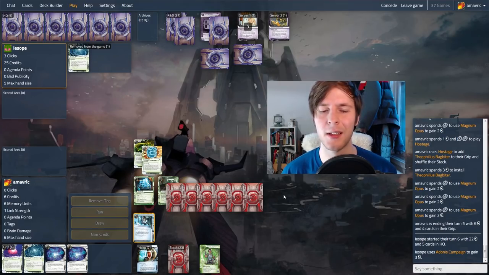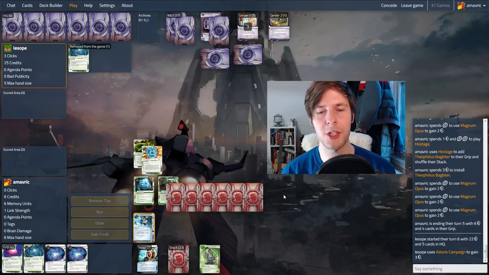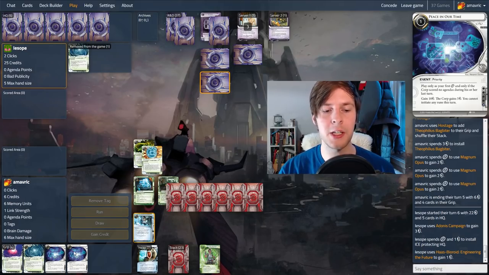So Dean's version had the heat breakers, which have a nice synergy. They get you a couple more accesses on R&D when you throw them out. They are expensive to use though, but it also saves you clicks on installs. So it's kind of a balance. His version did not have Hostage and it didn't have Peace in Our Time. So I'm not sure which one's better.